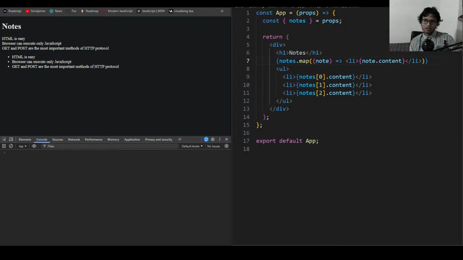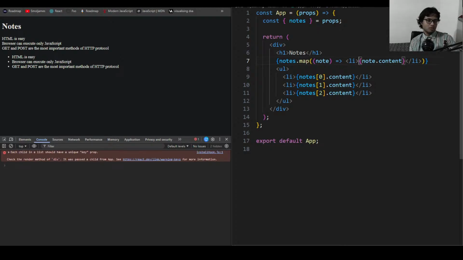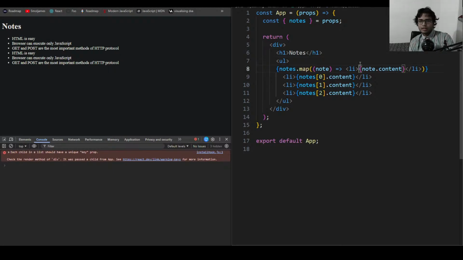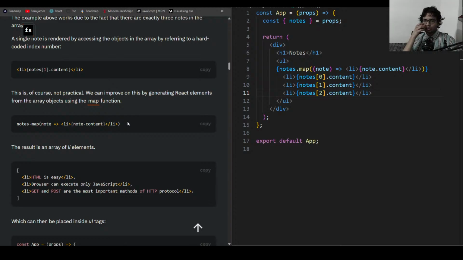Of course, that's an error. It's not an error. Unordered list. If we go like that, the result is an array of list elements.